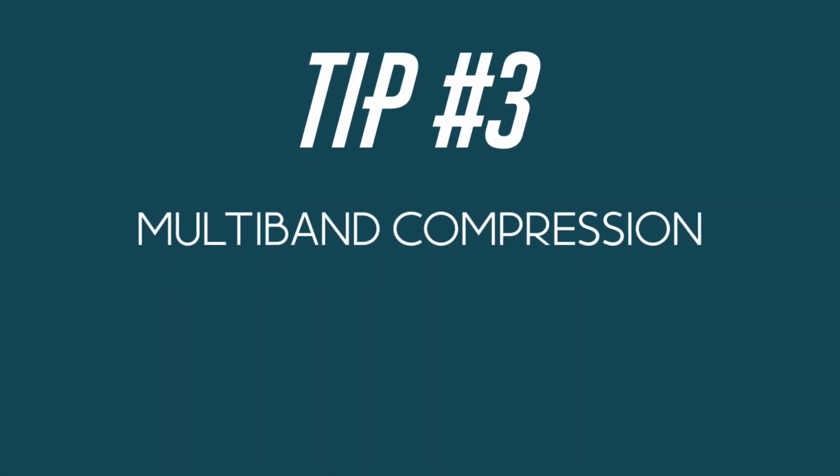Tip number 3, multiband compression. Okay, I said this at the beginning, I want to say it again now because it is super important. This is an advanced tool, an advanced technique, and it is not for everybody. And you don't need it. Multiband compression is not a silver bullet. It is not something that you have to use or your mix isn't going to sound great. You can make incredible sounding music without multiband compression. So learn the fundamentals of EQ and compression first. That's going to help you out.